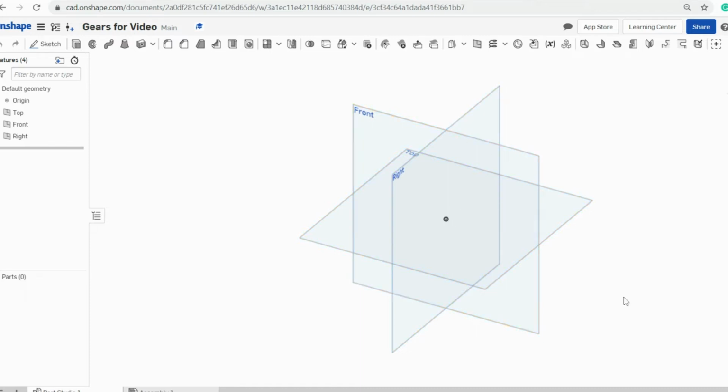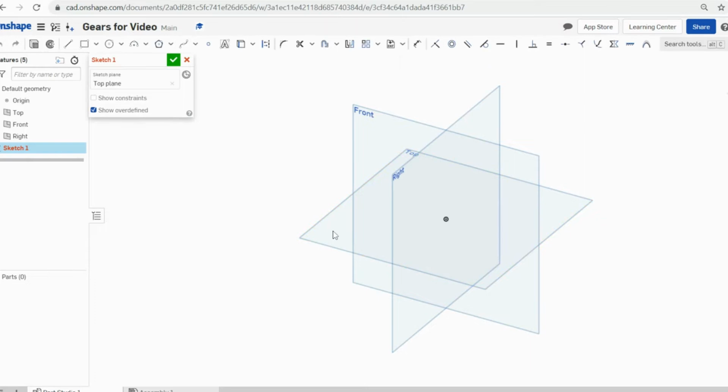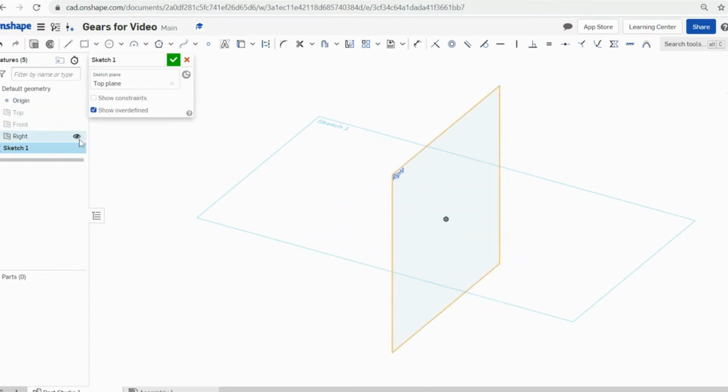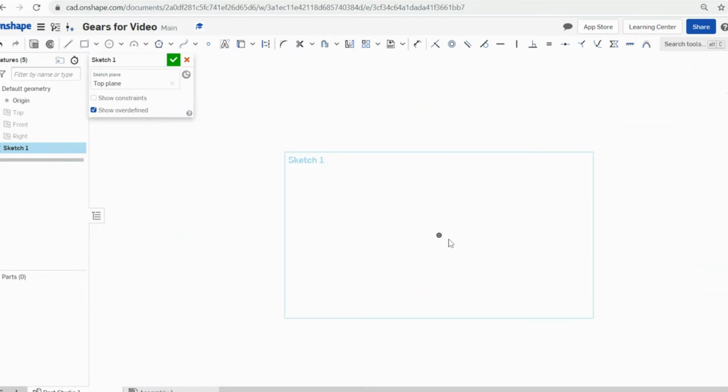And so I tell my students all the time that the very first step should be creating a sketch. So I'm going to create a sketch, and I usually sketch on the top plane. That's just how I do it. It really doesn't matter. But what I'm going to do is hide the top, front, and right. And then with my view cube right here, I'm going to click on the top. So now I have my sketch. It's looking good. It is ready to go.